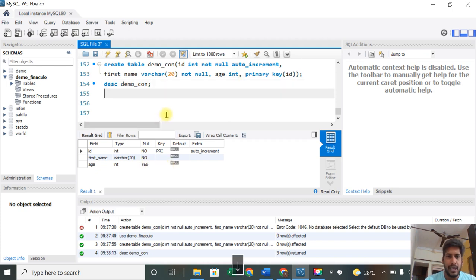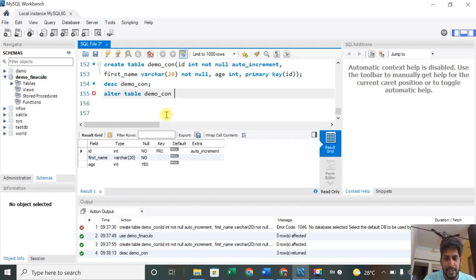So can we add that one again? Yes, we can add it by using alter table. Alter table, which table? The demo constraint table. This table is to be altered, and which column? Age.